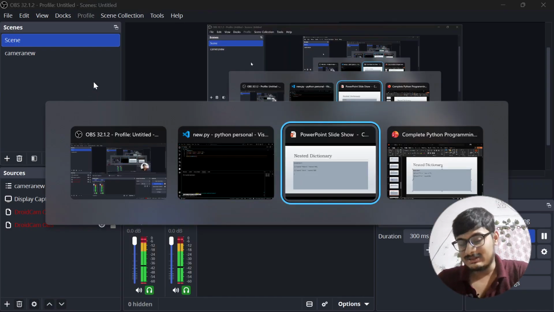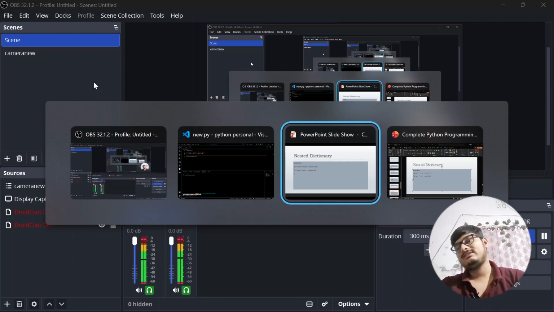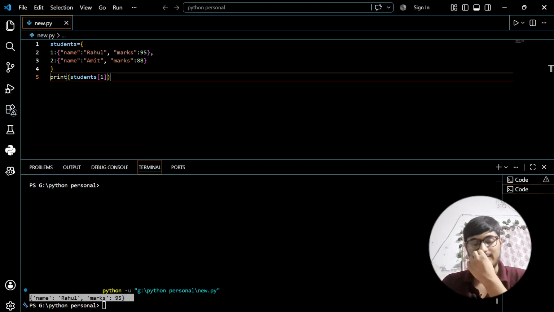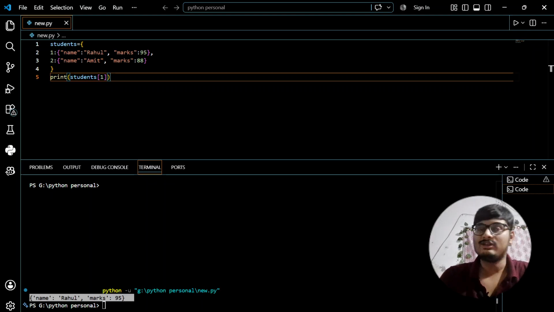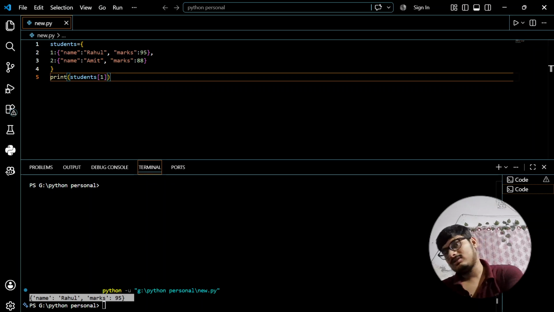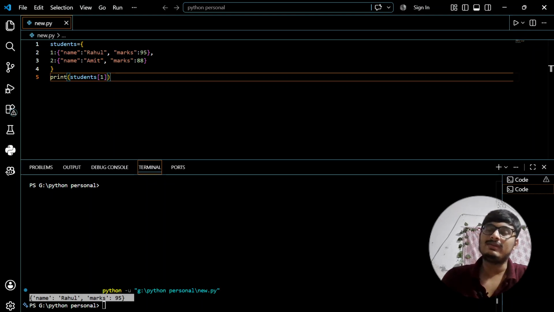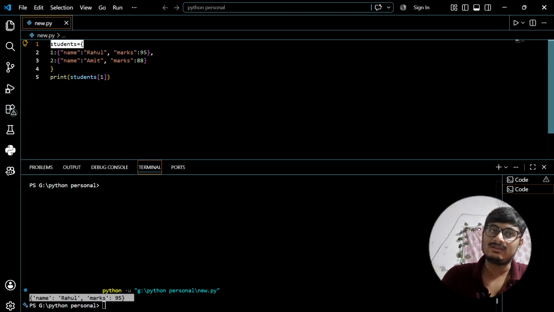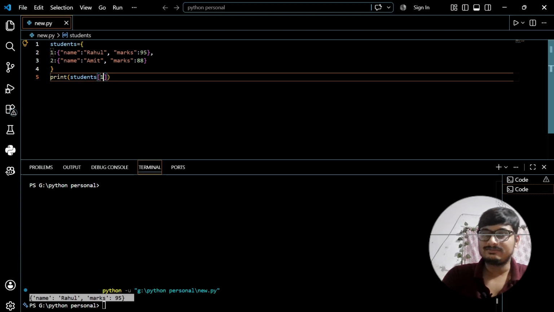Just as in the previous case of the nested list, we access elements in the nested dictionary in the same way. Use two square brackets, because there are two dictionaries: the first square bracket is for the bigger dictionary.